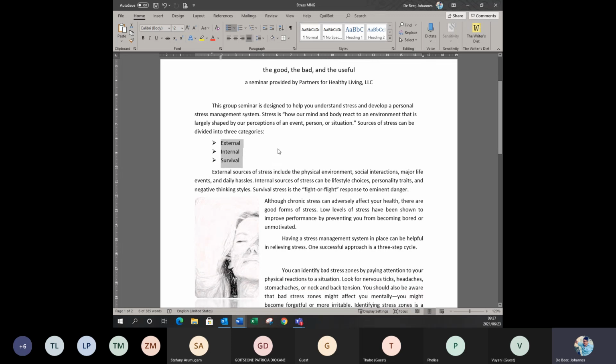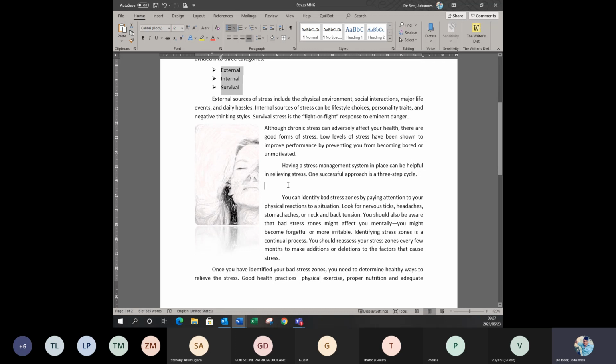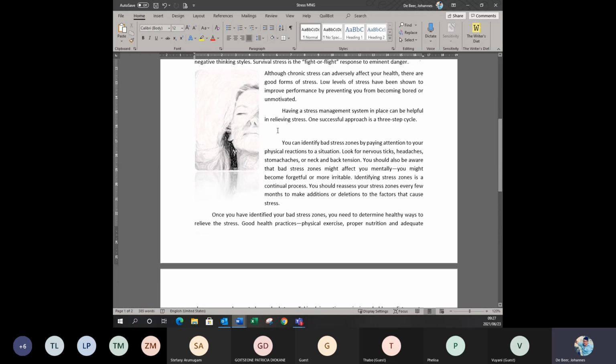Sticking to bullets, the thing that goes partnered with bullets is numbering, all right? So if you want to number a certain list of items, you're going to use the numbers to do this. I'm just going to go here next to my picture, all right? Just move it up so you can all see there on top. So I'm here next to the picture in that open line, all right? Now it says there on top, I'm highlighting so you can see it says one successful approach to a 3-step cycle, all right?